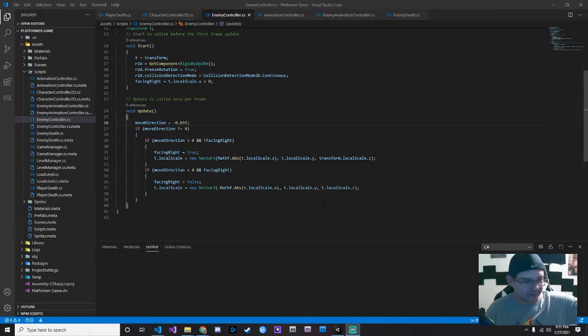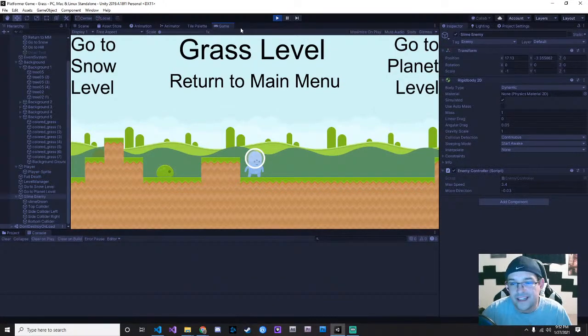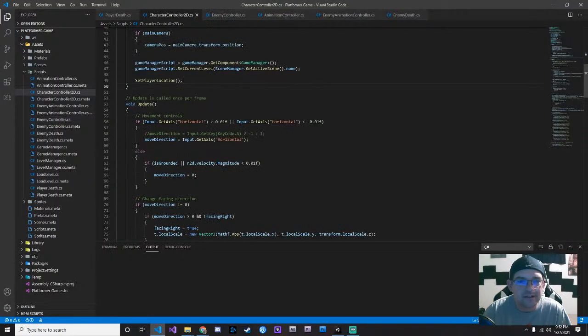Wow, I ran out of water, like right at the wrong time. I mean, let's test this and see if it works. I'm not positive it's gonna, but you know, let's find out. Ah, it's facing a different way. Negative 0.03, so move direction has been set there. But I'm noticing... Oh, this just flips it around. That's right. It's not actually adding any real velocity to it.